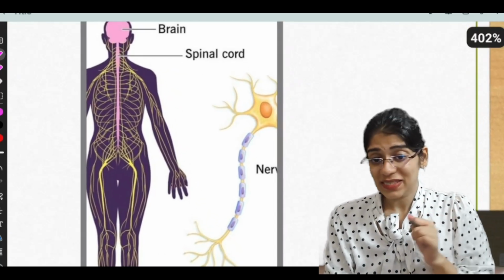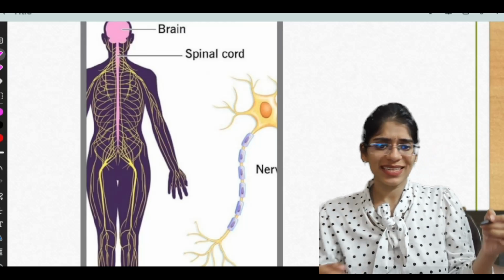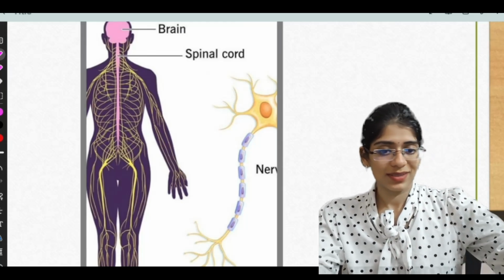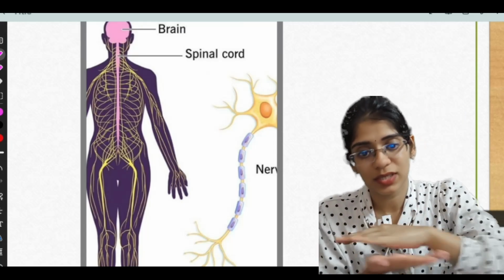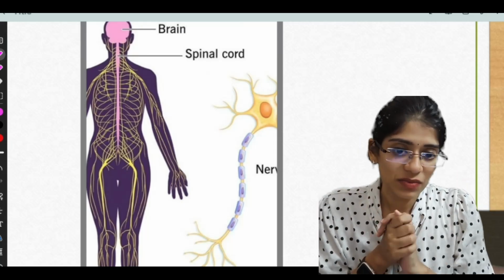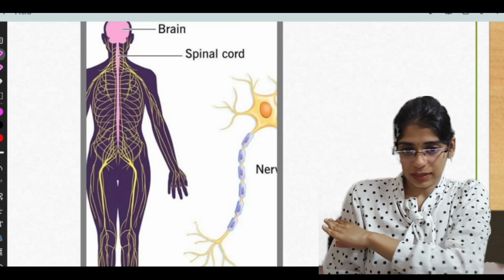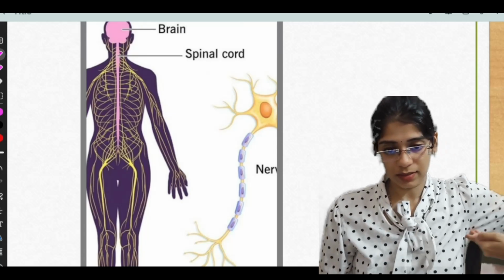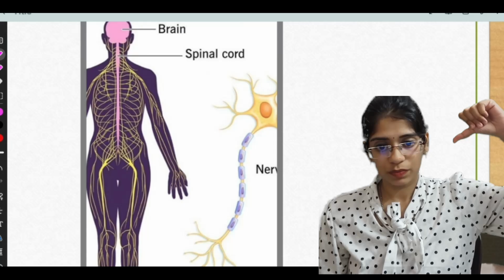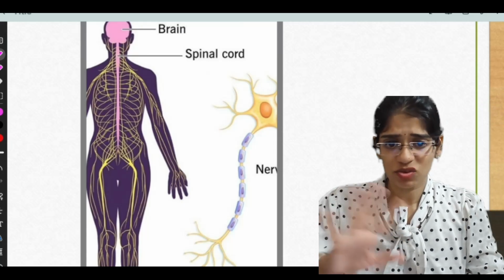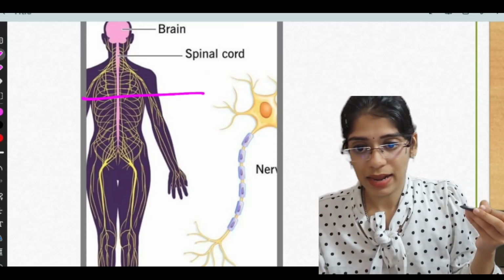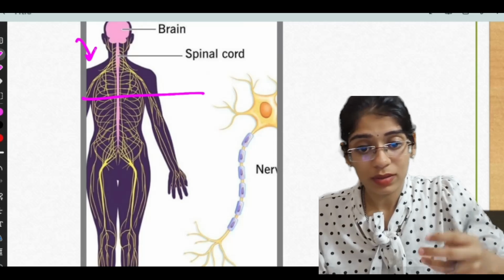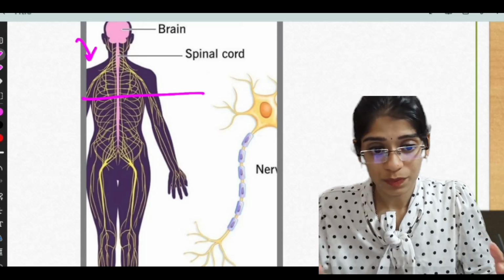This is a human body. What do you mean by transverse section? You should know what is transverse section, coronal section, sagittal section. Transverse section means, suppose I am cutting a cadaver like this and then seeing from above or below. That is transverse section. So I am cutting like this a cadaver and then seeing from above. That is your transverse view.